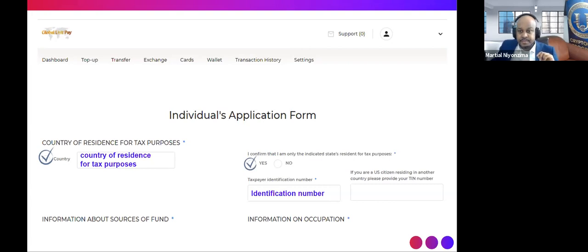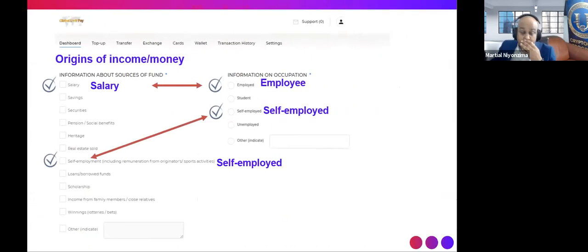All right. Now if we go to the next slide, once you've done with this one, you will go to the next page. This is important because this is where you're going to prove the source of your funds. Where are you going to get the money that you're bringing into the system from, in order to top up or to buy W crew or whatever reason, or to buy a card?